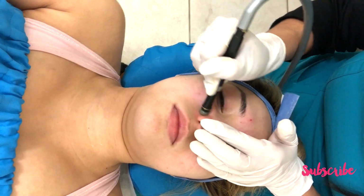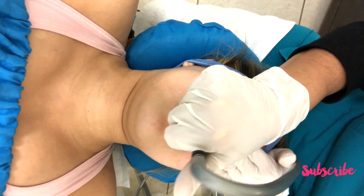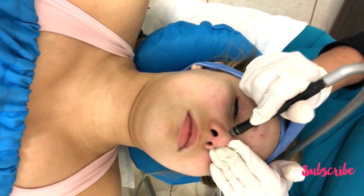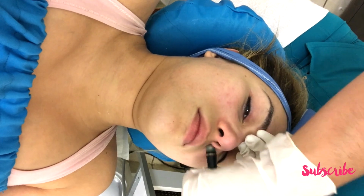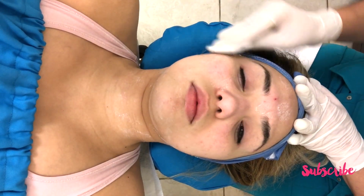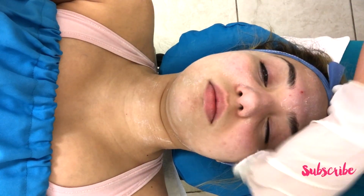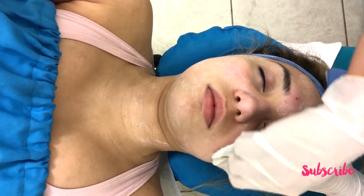And then she went back with the vacuum and she was doing my nose. This was so satisfying to look at. Look how my nose is just getting vacuumed. But yeah, I was like, oh yeah, minimize those pores please. And then she applied this chemical onto my skin. It stung a little, but it wasn't super bad or anything. This was cleaning all the dirt that she just took out from my skin.